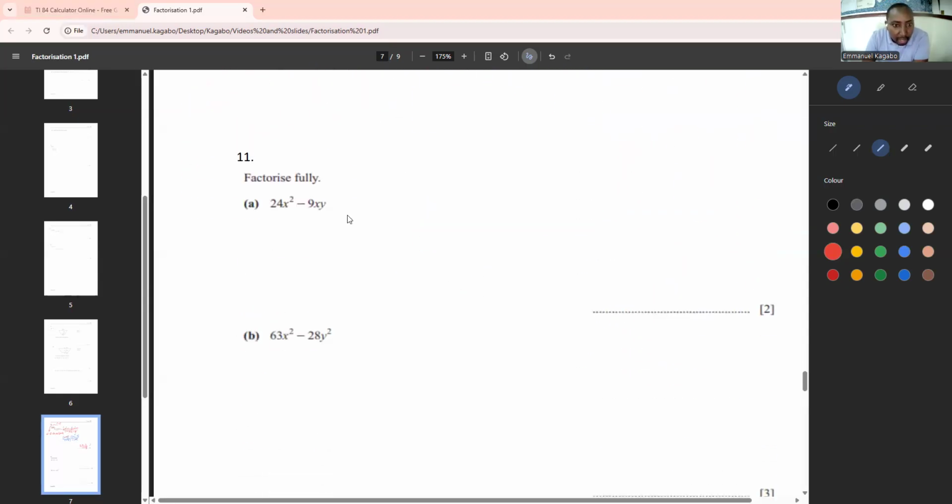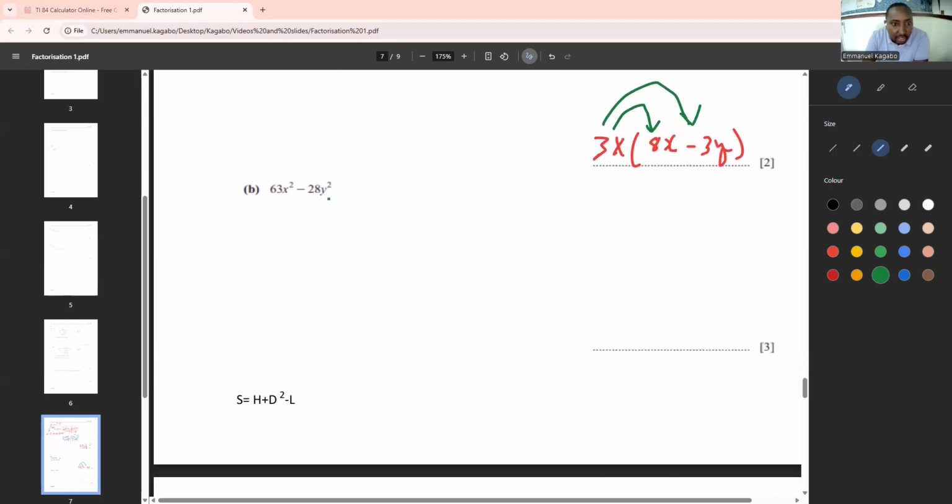Good. Next question. Now, they also told me to factorize. So here we have to factorize the highest common factor. This is 24 and this is 9. What's the highest common factor there, guys? It will be 3, right? And x is common, so it will be 3x. Now, 24x squared divided by 3x, I'll get 8x, guys, right? Good. Now, 9xy divided by that, I'll get 3y. If you distribute this here, multiplying, you're going to have exactly the same as this one.